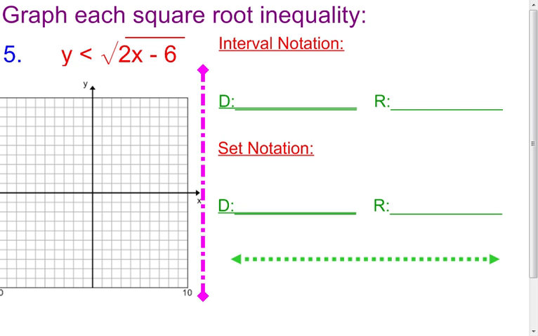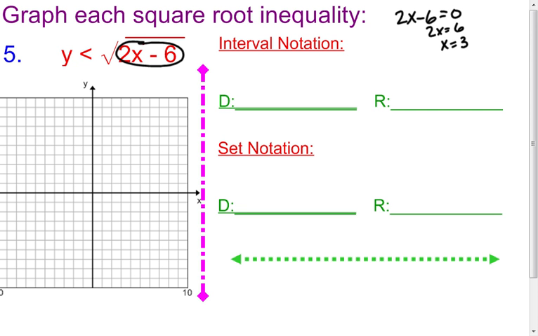To get your starting point, you actually have to think about this algebraically. You look at what's underneath the square root symbol right here, and that's 2x minus 6. The smallest that quantity can be is 0, because the smallest number you can take the square root of is 0. So you're going to set that equal to 0, and you'll solve. Of course you'll get 2x equals 6, and then x equals 3. So indeed your starting point is 3, 0, but you need to verify that algebraically instead of just trusting your table, because your table only shows you integer values, and sometimes you need fractional or decimal values which won't show up on your table. So you always have to verify that algebraically.